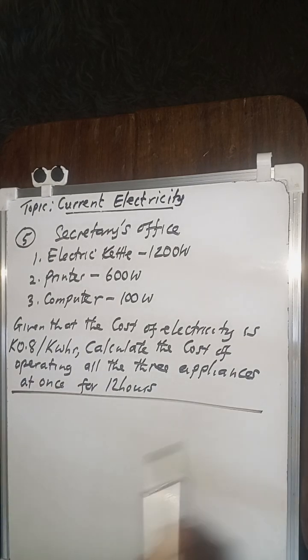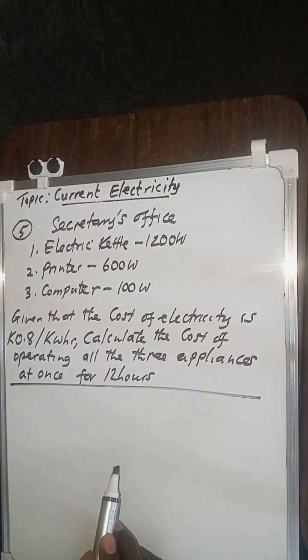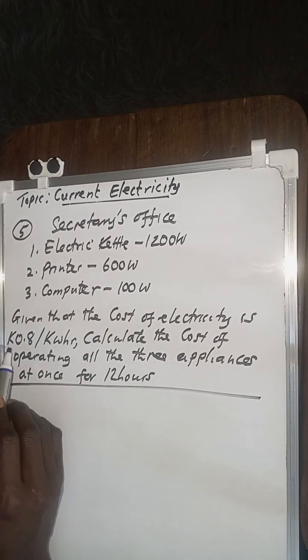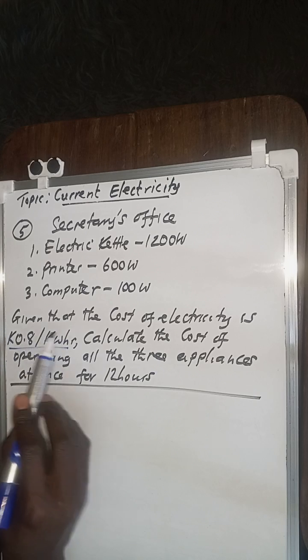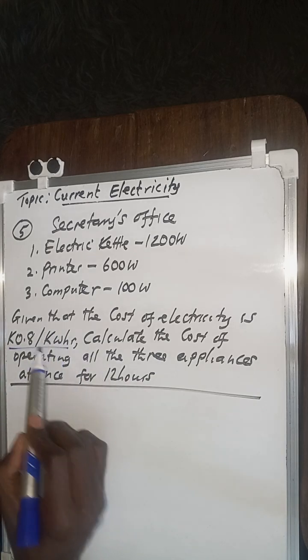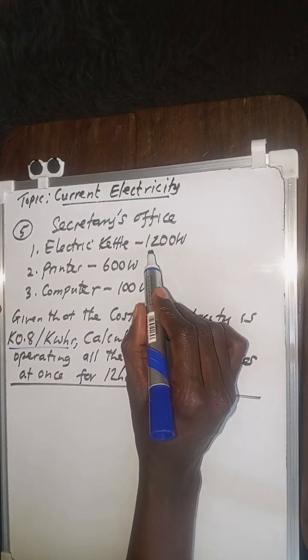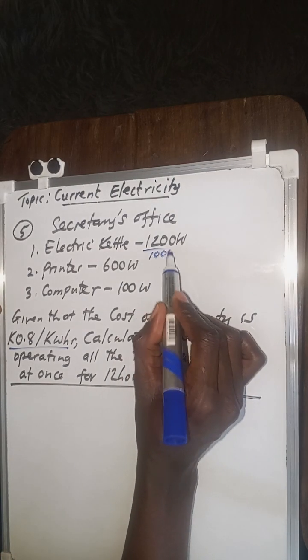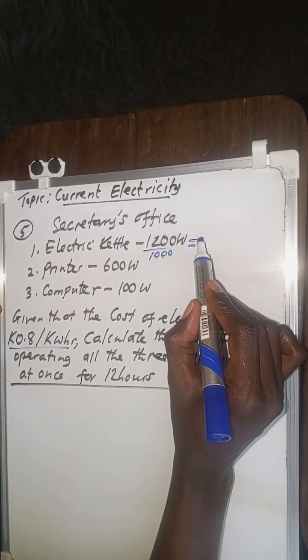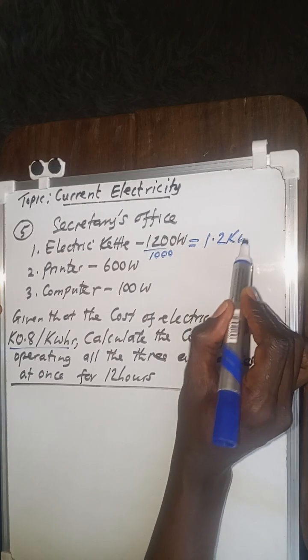All right, again, this was a multiple choice question that was given. So let's try to find out how we can actually do that. Well, don't waste even time. The moment you find that they have given you in watt, and they have told you the cost is 0.8 kwacha per kilowatt, you know that you need to express the energy in kilowatt hour. So divide this right away by 1000. That will give you a 1.2 kilowatt.